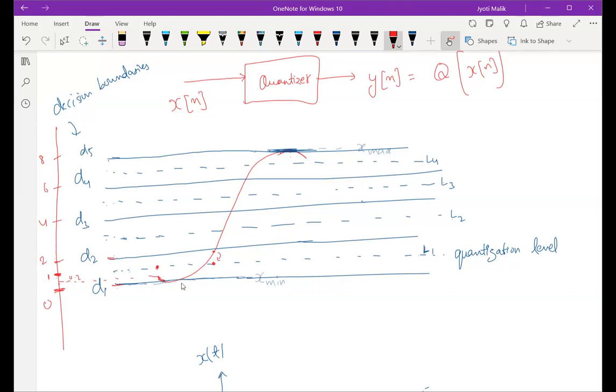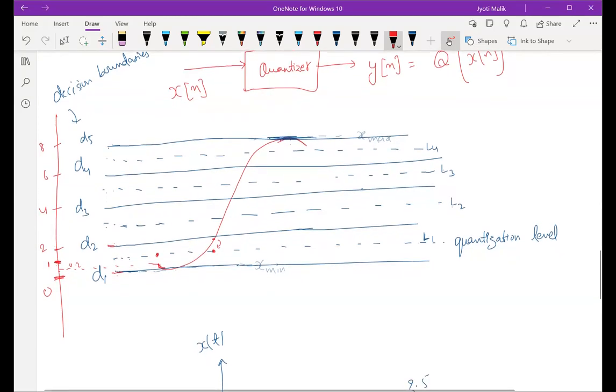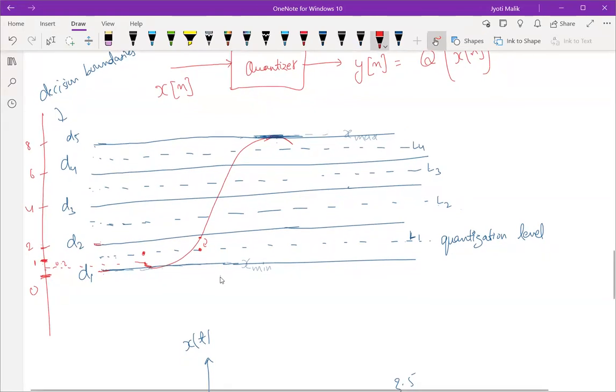So can I ask? If it's 0.2, it will be 1. If it's 1.8, it will be 1 as well, is it? Or am I wrong? If it's 0.2, is it 0 or 1? It is 1. How about 1.8? It is also 1. Why is it not 2 now? Because that's the way it is defined. That's how we are defining it.